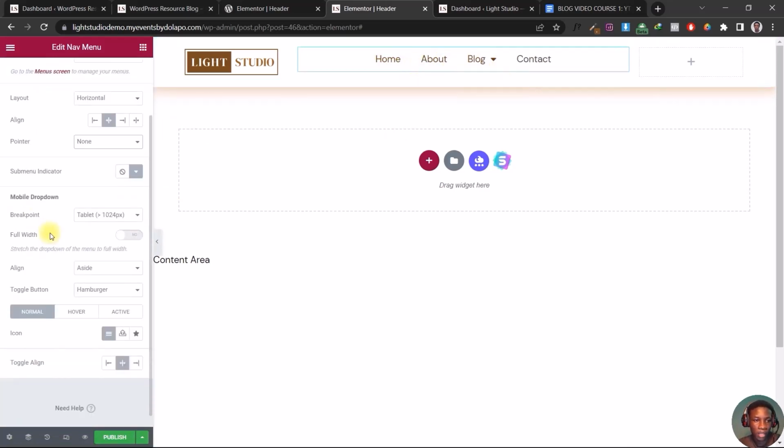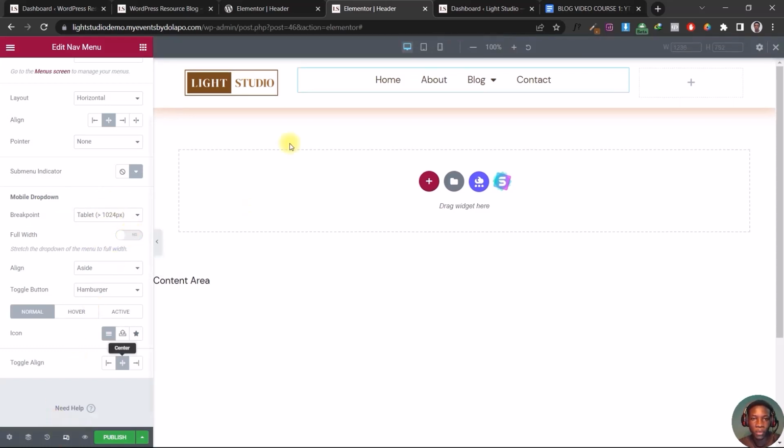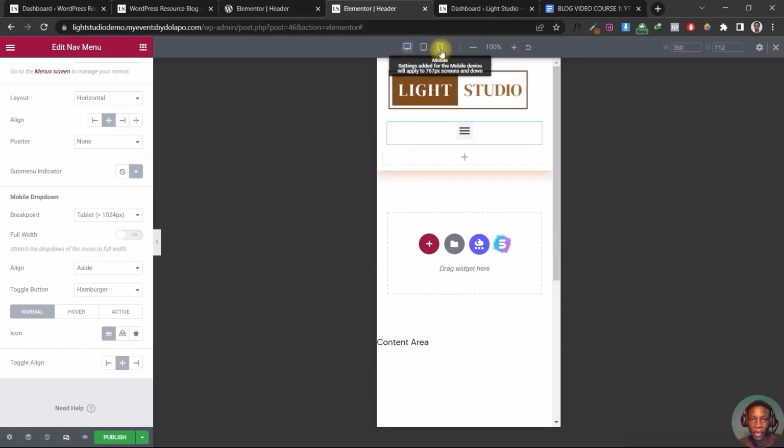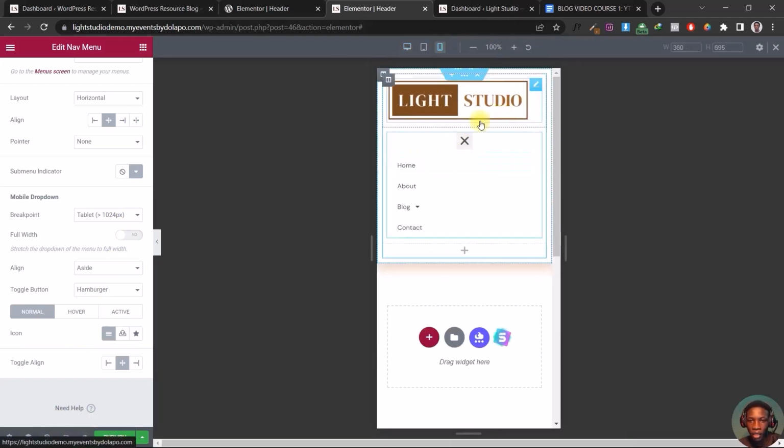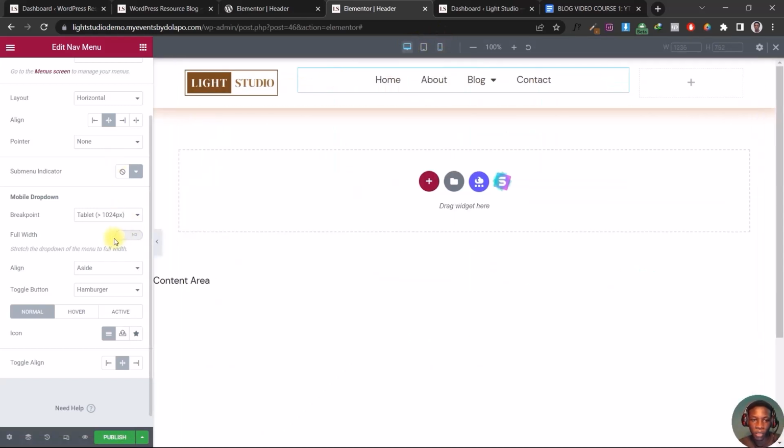Now, once you do that, here where we have mobile breakdown, you just check this full width here. So I'll show you what this full width simply does. Okay, let me just show you quickly now. If it is unchecked like this, when you click on this responsive mode, then you come here and click on mobile. Now, when you click on the button here, you can see how it is. But don't worry, I'll still show you why it is like this. Right now, it is not okay. But don't worry, when we come to this place, I'm going to show you why you need to check this box here.